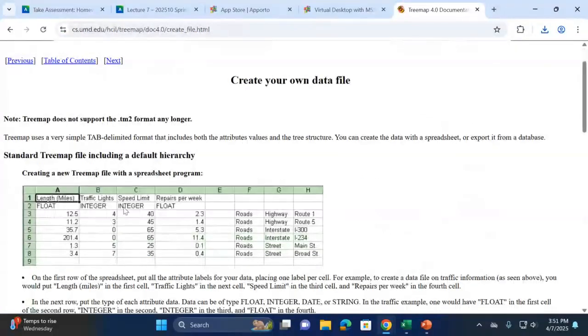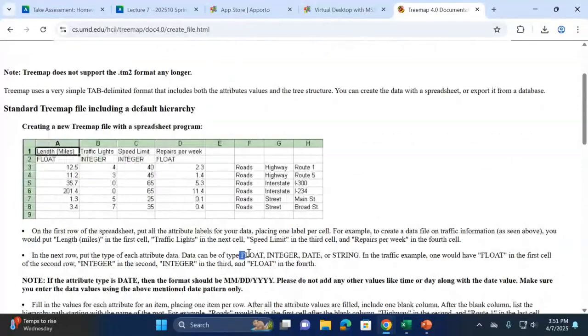So there may be two things that you need to take care of. One is add this second row. And they only accept 4 data types: float, integer, date, or string. So it's not that complicated. Obviously, the type of operation is going to be string, and then the other ones, the number of injuries, are going to be integers. So these are the only two that you have to really deal with. But you have to insert this second row in Excel. So open that Excel file. That's why I even give it in Excel.